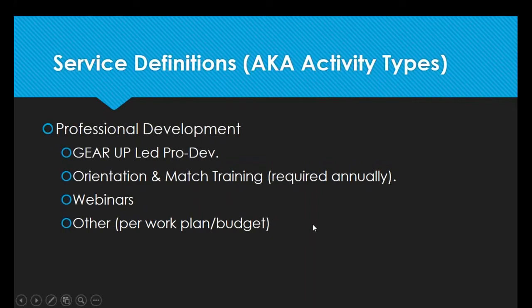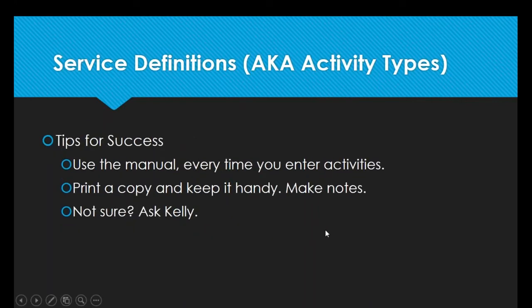All right, moving on. Again, we want you to really work on referring to the activity types every time you do an entry to make sure you have it accurate. Please be sure you're using the manual, and any time that you are not sure, please ask Kelly. And it's always helpful if you're unsure to just talk that through and talk about what's really happening at the activity to make sure it's aligned with our definitions.